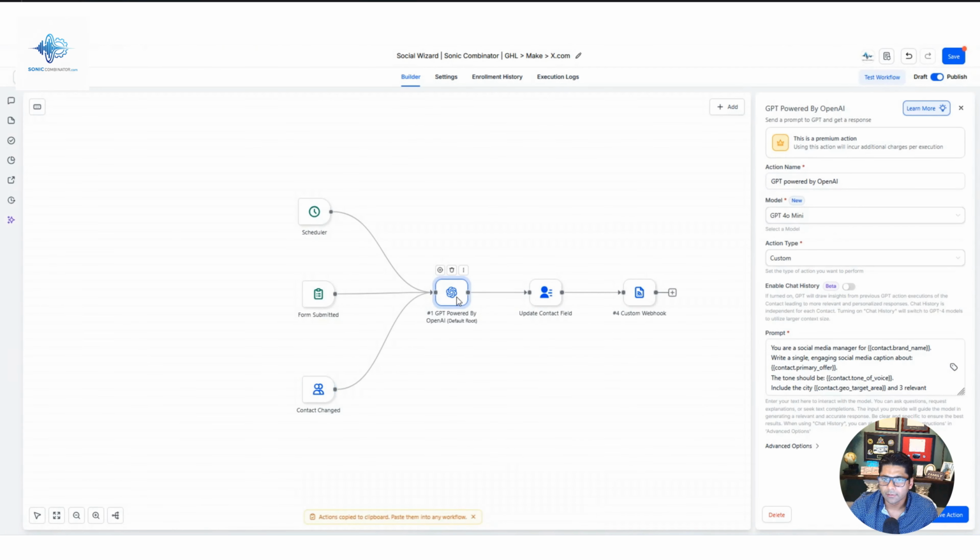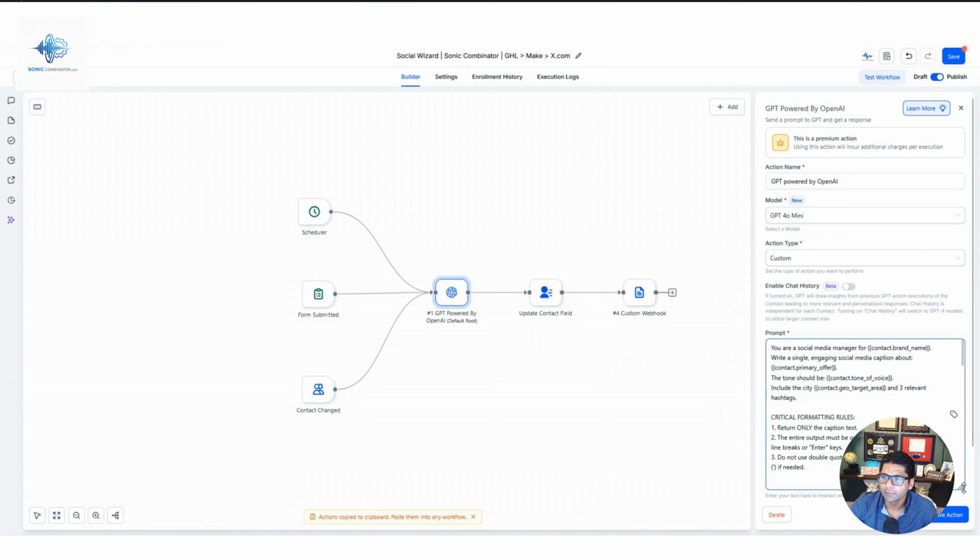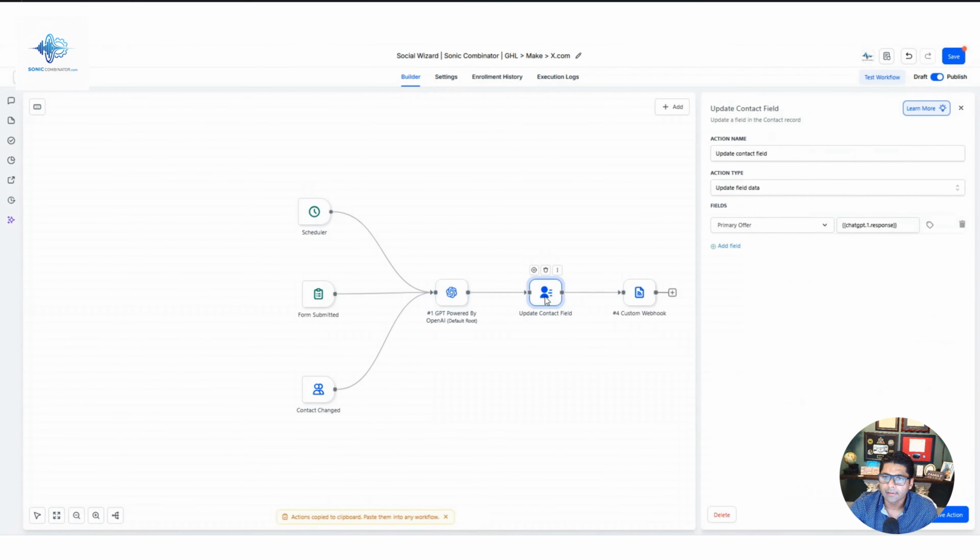And what's happening is all that data from the form is being sent to ChatGPT using this prompt. And you can copy this if you'd like, but it's basically pulling in every variable from that form saying, hey, this is the type of post I want you to create. And then that data is being stored inside of the contact field of the customer in this particular variable. And this is that variable that's going to contain the entire post that ChatGPT creates.